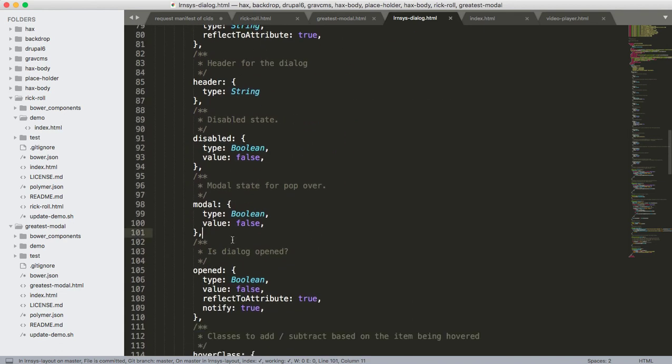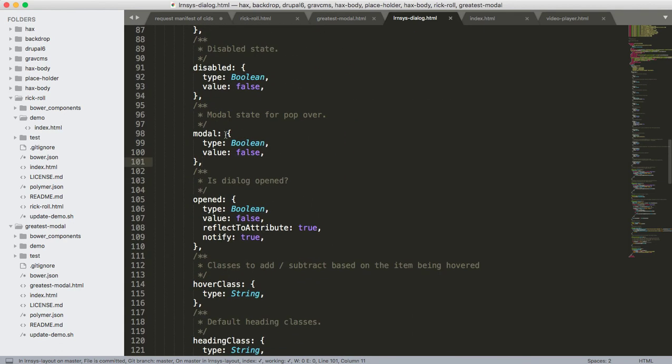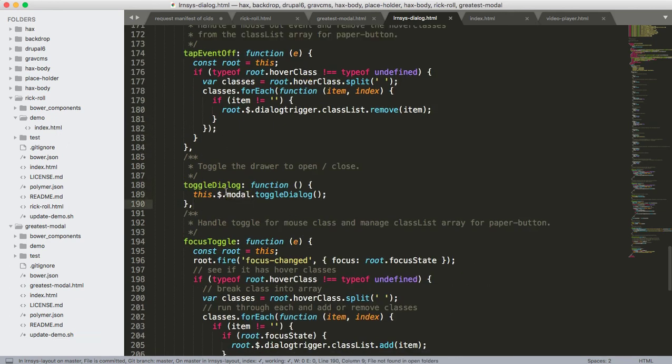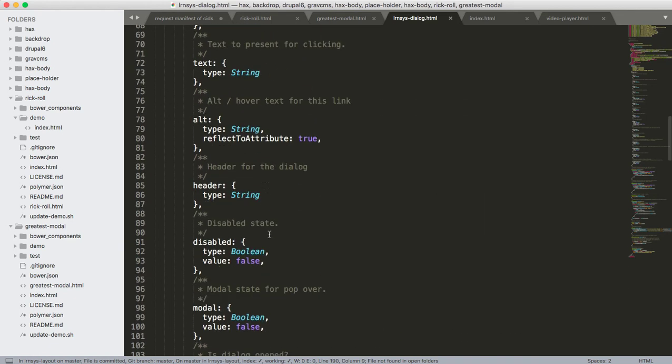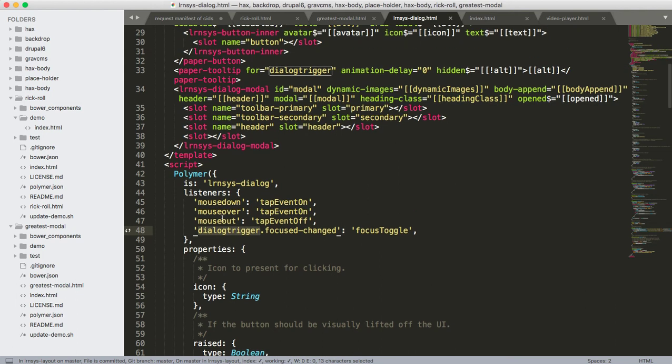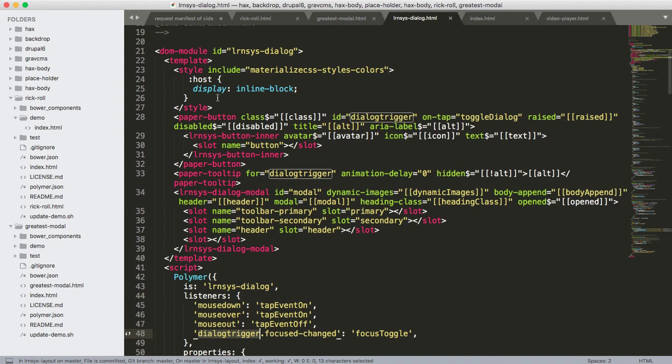So, okay, we want to measure state of the modal popover. There's some event listeners, right? This is a fairly sophisticated element, to be perfectly honest. There's also this dialogue trigger, so you can do listeners on things like this. And so you could say, hey, when the focus has changed on the paper button, do some different stuff there. You can do it based on the modal, right? You can get into some really sophisticated, cool stuff that ultimately your end users boil up and implement as a single tag. It's pretty amazing.